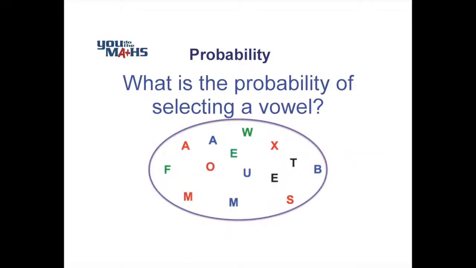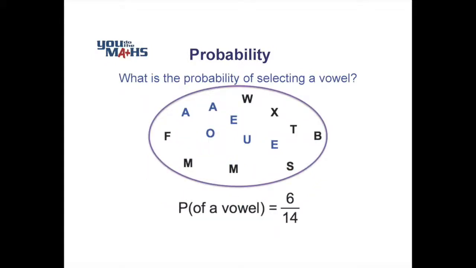Prior to checking the solution, it would be wise to pause here and see if you can work out the answer for yourself. So in a basic probability problem like this, what we want to do is determine the number of possible outcomes. And if we go through and count all the letters in that diagram, there's 14. What we then want to do is identify the ones that are vowels, in other words, look for the favourable outcomes. And we can see in this diagram here we've highlighted that there are 6 vowels, 2 A's, 2 E's, an O and a U.